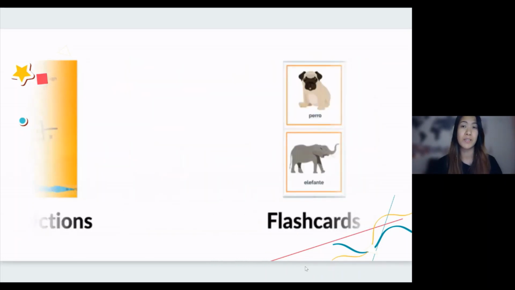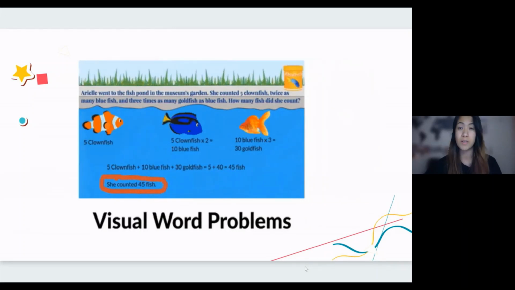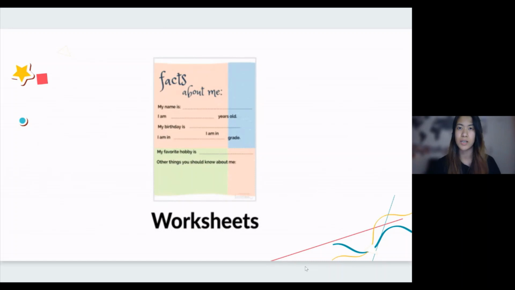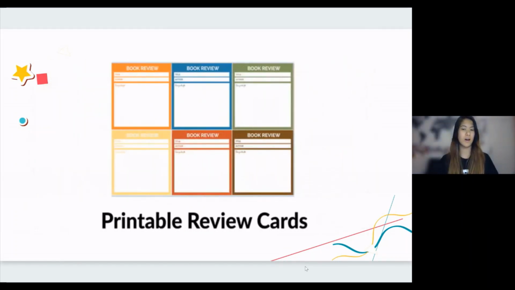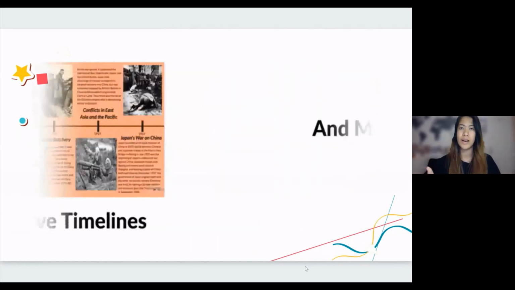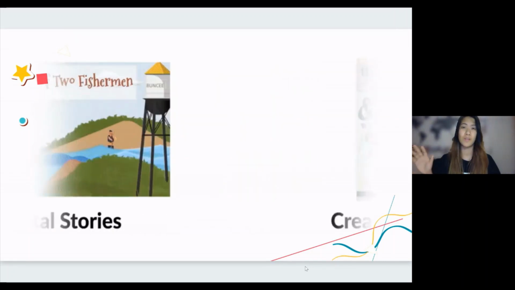So what you'll see on my screen right here are just different ways that folks are able to actually use Buncee in their classroom. So they're using it to create worksheets, digital stories, as you saw, engaging presentations, of course, review cards, flashcards. You could create a book report, a book review, a timeline. Really, the possibilities for you to be able to create awesome, interactive, media-rich content are really endless.